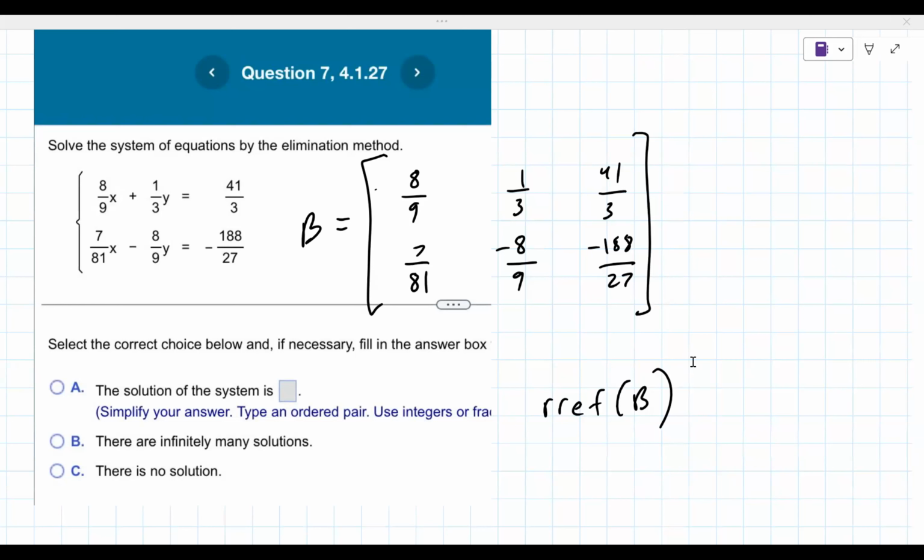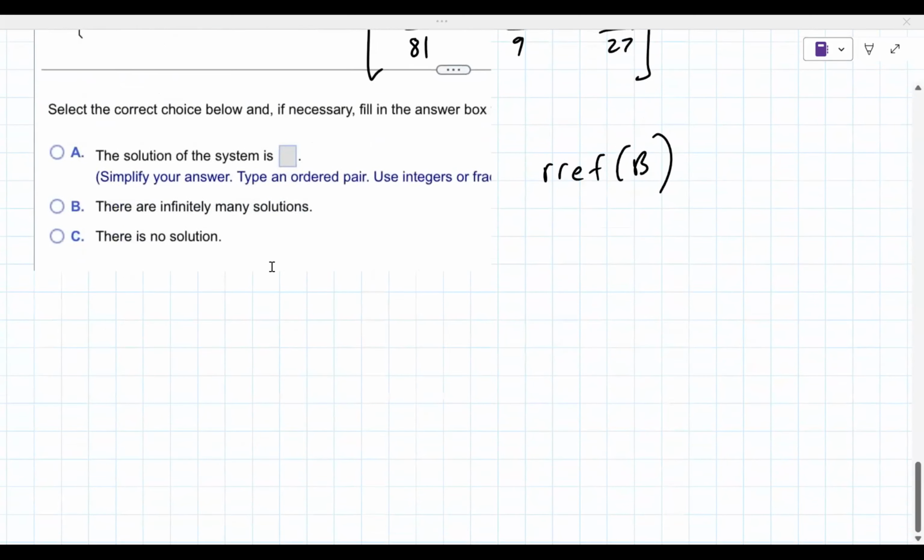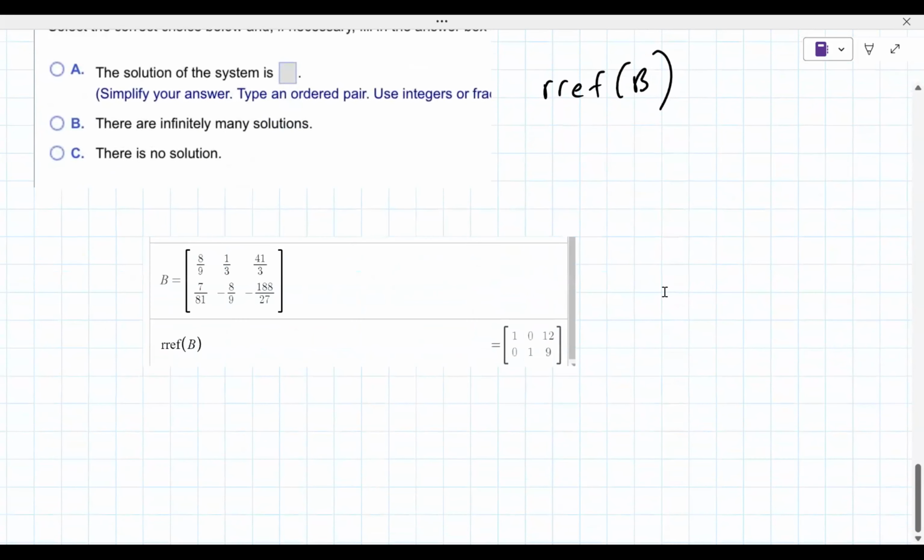I'm just typing it in. Okay, fantastic. I got 12 and 9. Yes, I got that. Good. There's your answer, 12, 9.